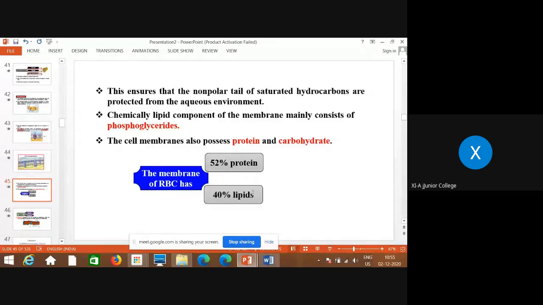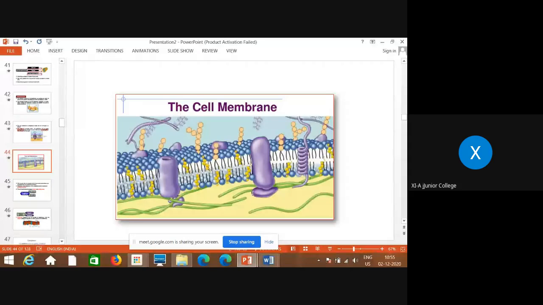In your diagram, it is very clearly shown. You can see the diagram in your textbook and you are going to learn it. You can see the entire structure, and this is called the fluid mosaic model. This was first explained by Singer and Nicolson in 1972, but you can remember this structure that is made up of a phospholipid bilayer and protein.